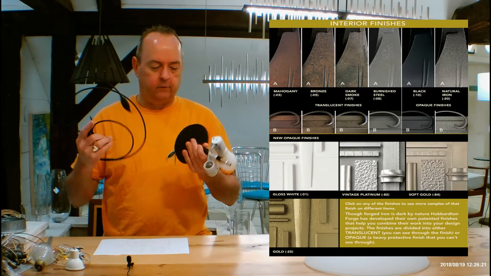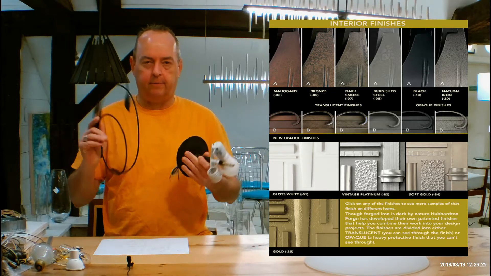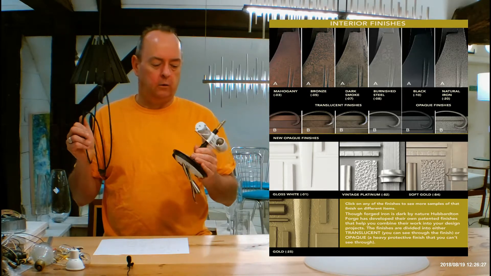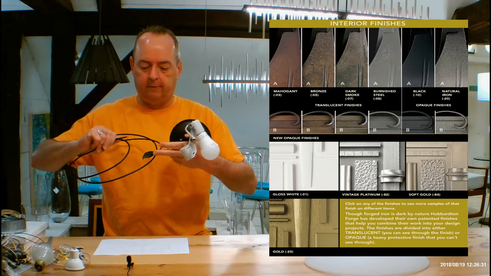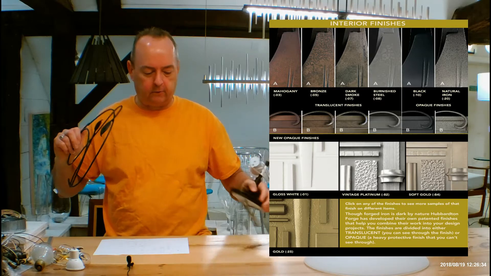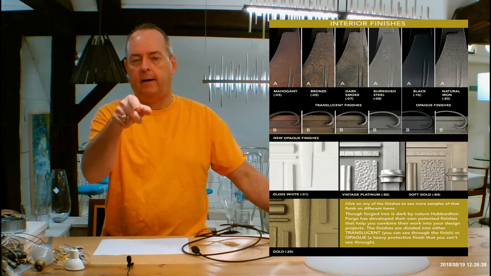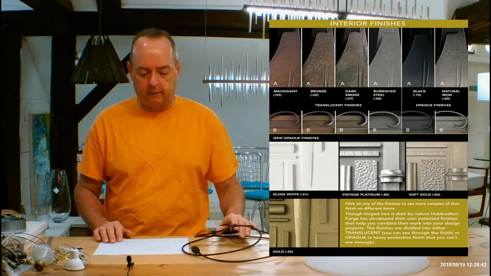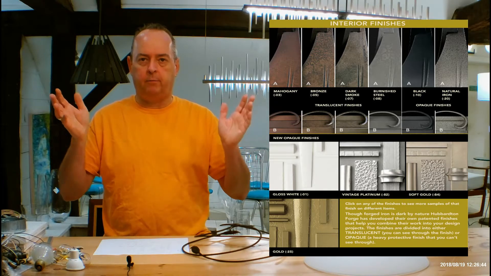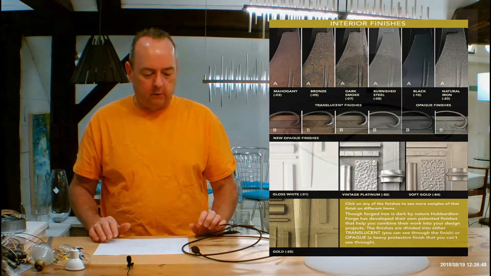On this piece, this is in black, which is an opaque finish, so everything kind of looks the same. But if this was in burnished steel, or if it was in dark smoke, or bronze, those are translucent finishes, so the leaf may look a little different than this part of it, the fixture in the canopy. All talked about in the video, so watch that video. When you're done with that, go back to that chart. You can click on any of those pictures with the A's and the B's on them. Pictures will pop up, showing you more examples of whatever you guys just clicked on, so that is that.